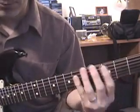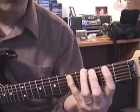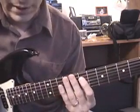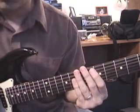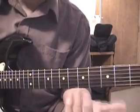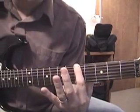That shape with those numbers, I can play it anywhere. 2nd fret, doesn't matter. 1, 5, 4, 3, 2. You want to memorize that. Get those numbers and those fingers memorized and coordinated. If my root, for whatever key I need, let's say I'm in the key of A, there's an A on the 5th fret, low E.